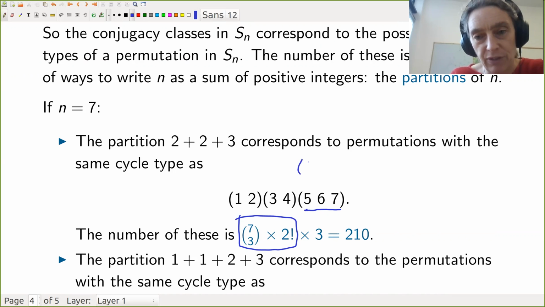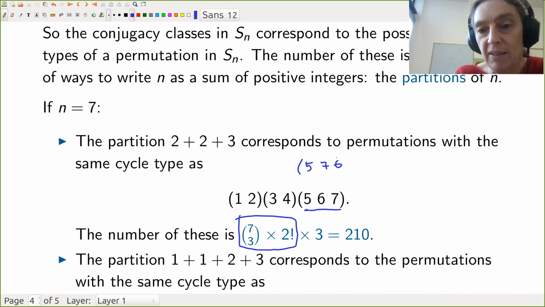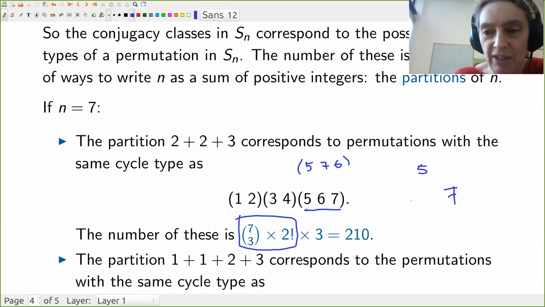There's nothing lost by putting 5 in the first slot. But then you've got a choice because you don't care about the starting element, you only care about the cyclic order. So if you agree you're going to put 5 in the first position of 5, 6, and 7, then you've got 2 choices for what goes in the second position. You can put 7, and then 6, or you can put 6 and then 7. And those are the two ways of writing 5, 7, 6 in cyclic order. 5, 7, 6 is the same as 7, 6, 5 and 6, 5, 7, but it's different from 5, 6, 7. So basically, once you've chosen the three elements that go into your 3-cycle, there are 2 different choices for how to write them in cyclic order. Basically you care about it as if you're writing them around in a circle.